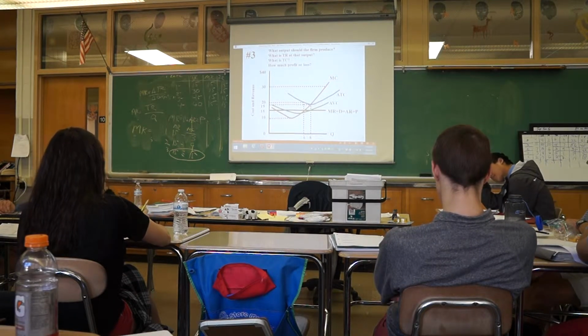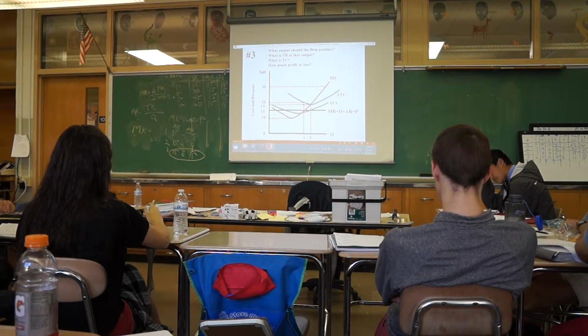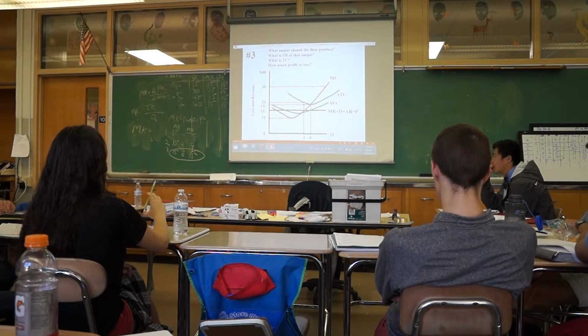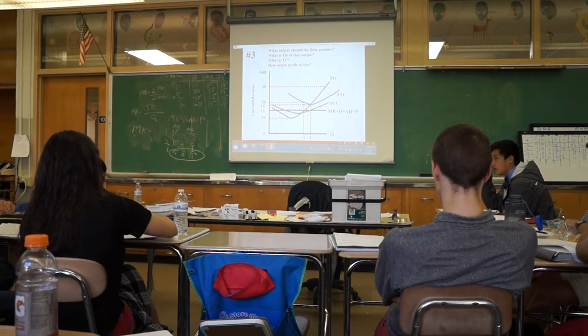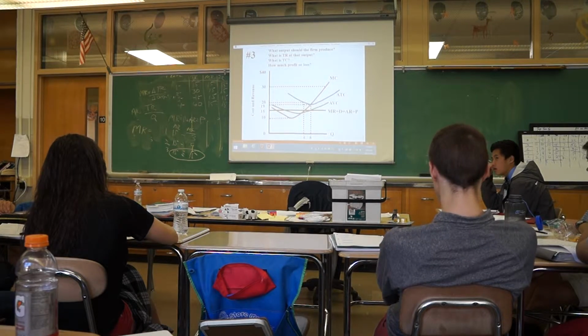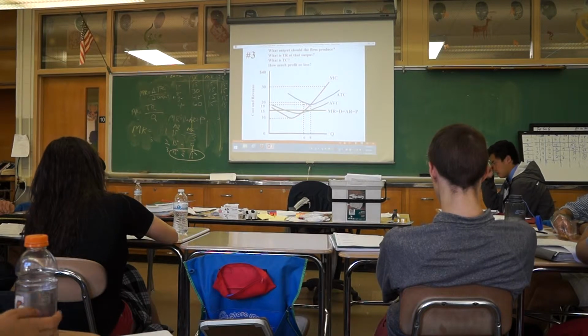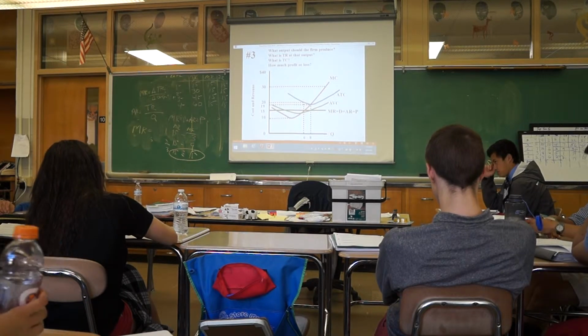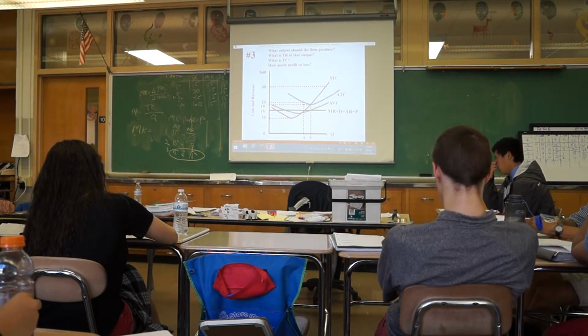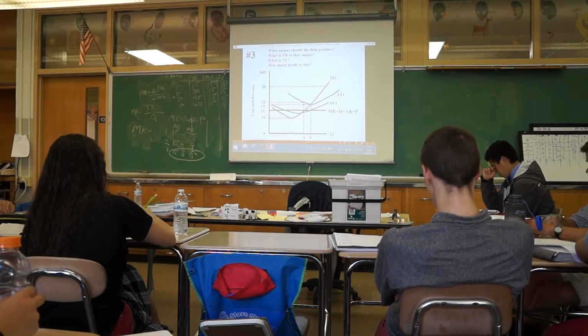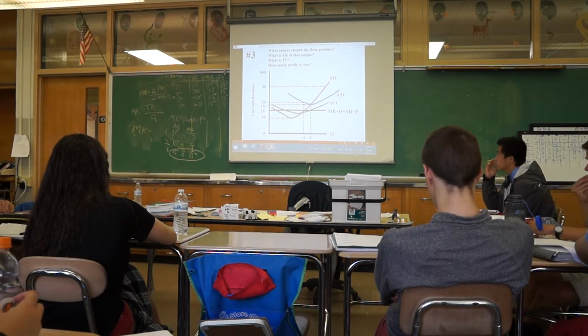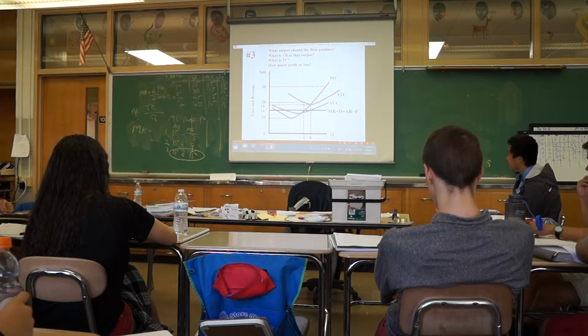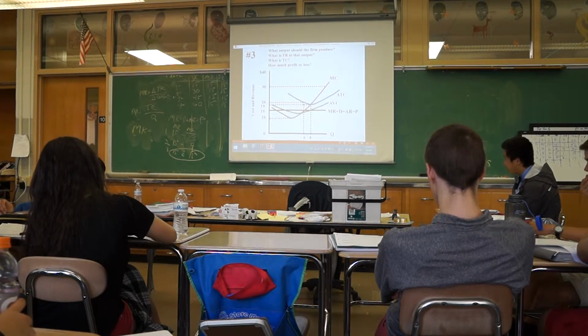What's the total cost? What's the difference between total cost and total revenue? Total revenue is how much money you're bringing in. Total cost is how much it's costing you to make. So if you take where MC equals MR, what's the total cost line? Your total revenue minus total cost will tell you how much.